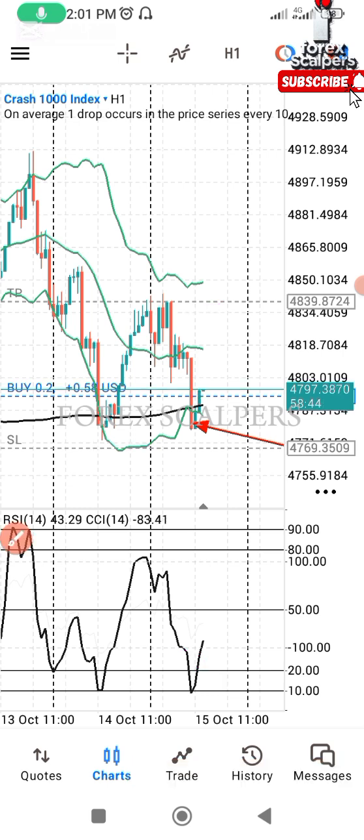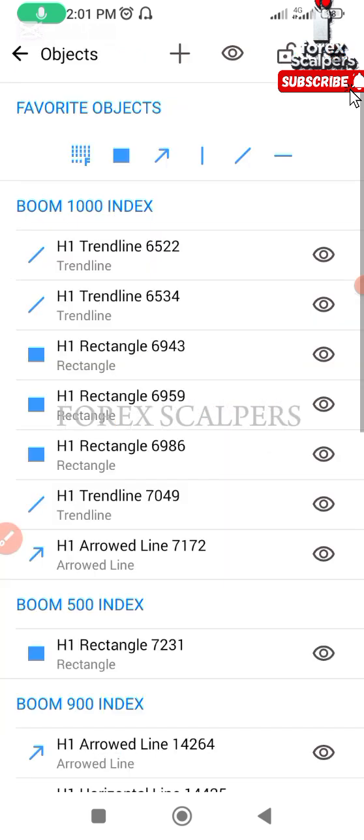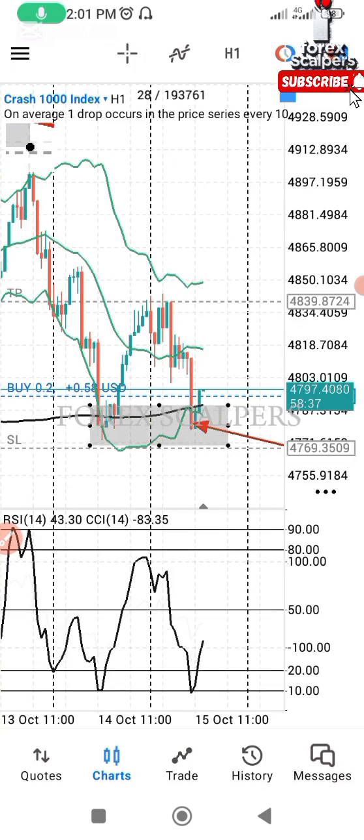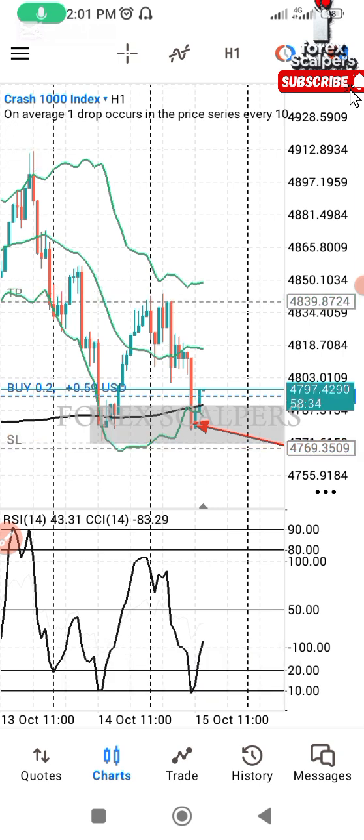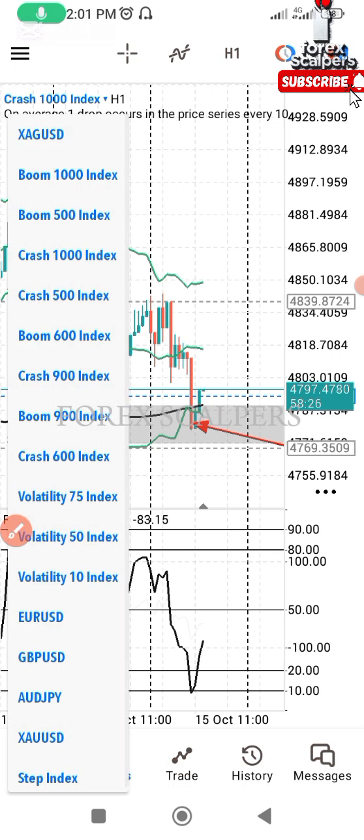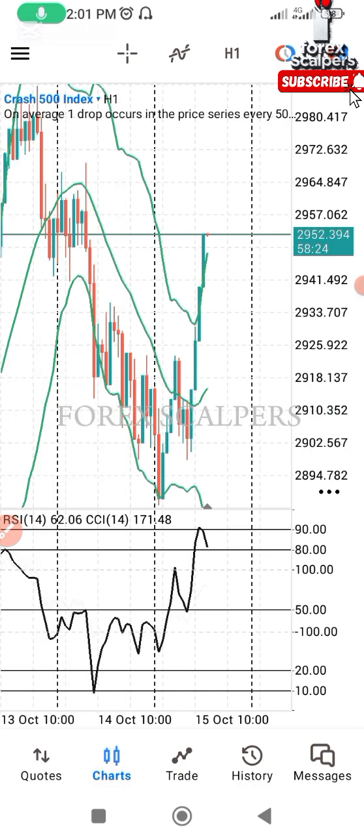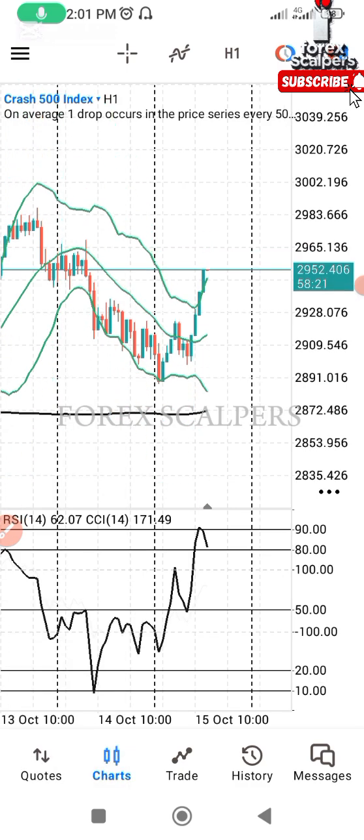This is exactly how I take advantage of this. And then remember, this zone is a valid zone as well. This zone is serving as our support zone because price has left here initially, and then this is a second retest of price into that zone. So you can take advantage of this. The process is very much simple and you can work on it.